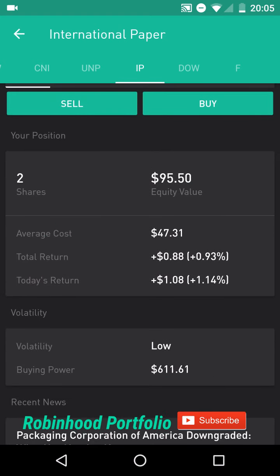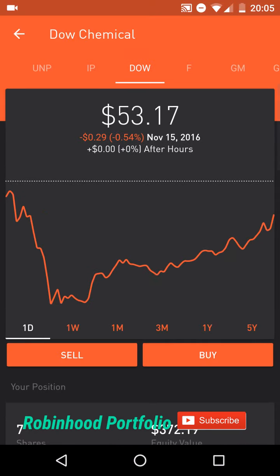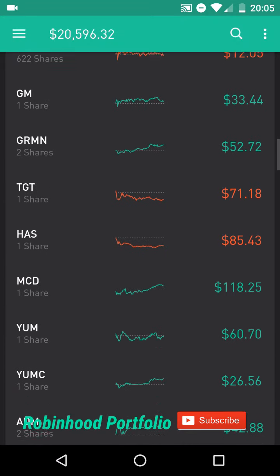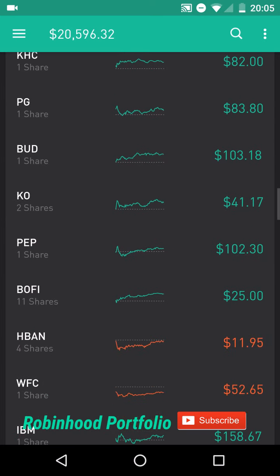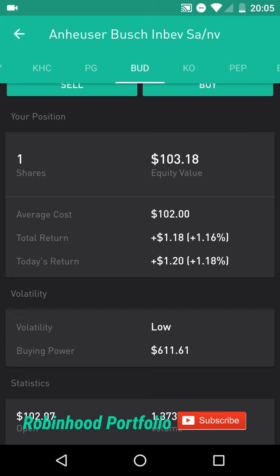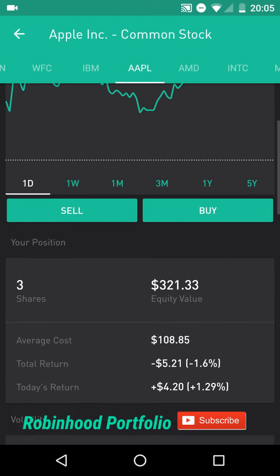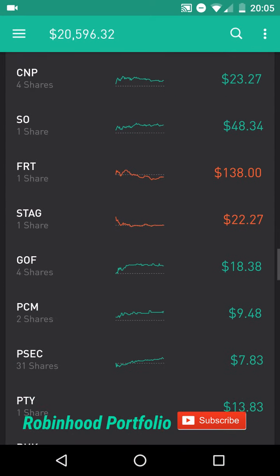Financials and industrials are doing very well right now, so I'm putting a little bit of money into both of those sectors. I also added to Dow — this is materials and industrials. Lost a couple dollars today, but I think moving forward this is going to be a very good play. I also added Bud — picked that up yesterday, just one share, and made $1.20 today, right after the ex-dividend cutoff date for that particular stock. I also added a couple shares of Apple, just trying to dollar cost average down these stocks a bit. And I believe that was the last play I made today.